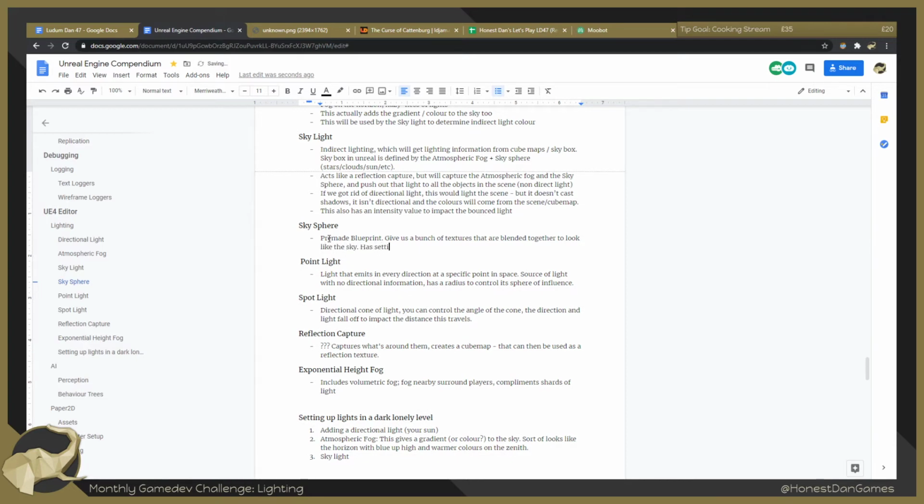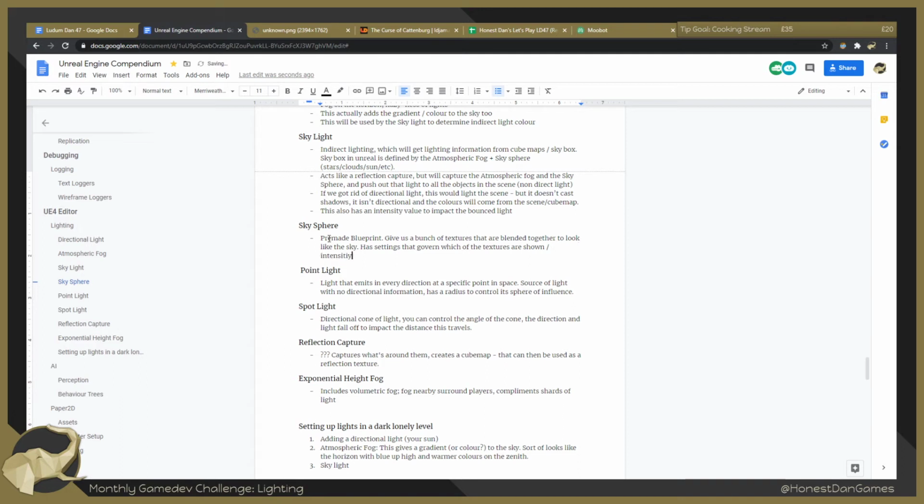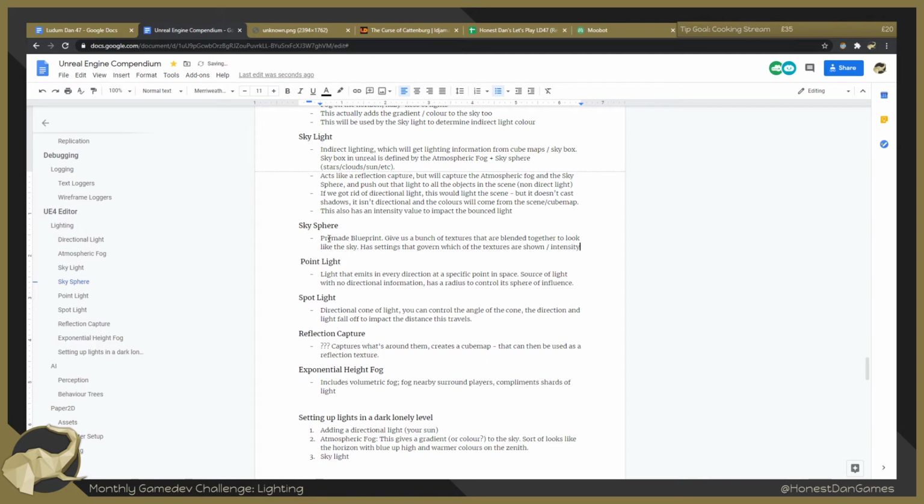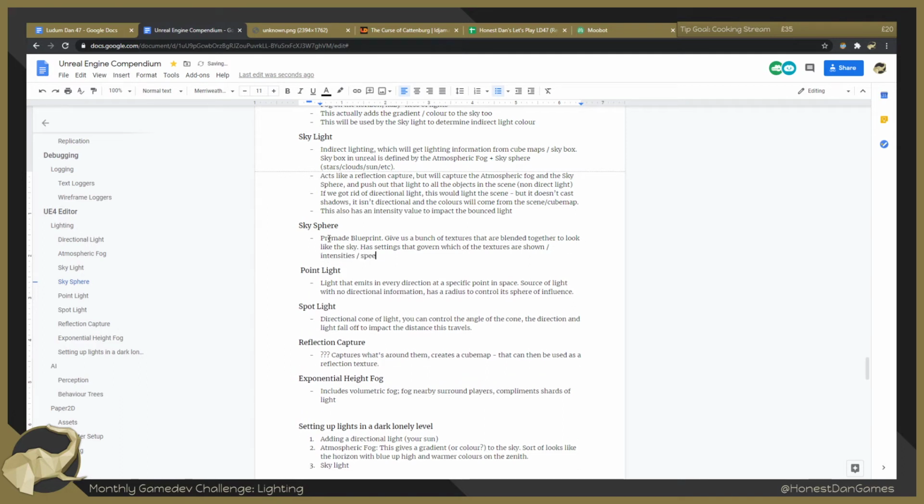It has settings that govern which of the textures are shown, intensity and speeds. Clouds, sun, stars.